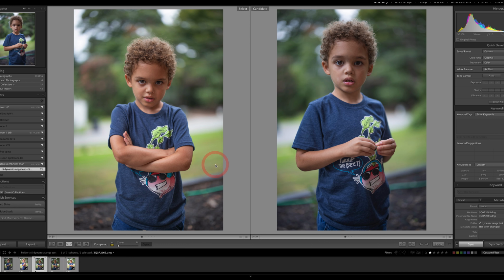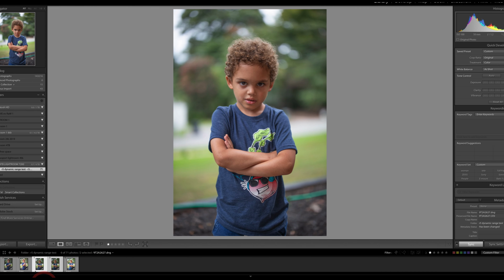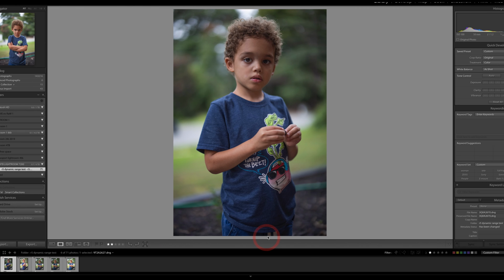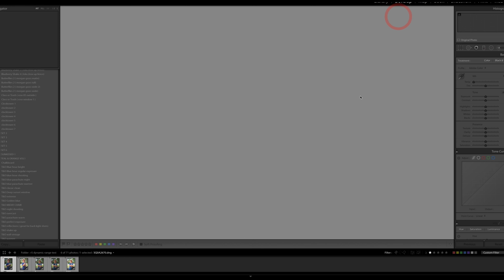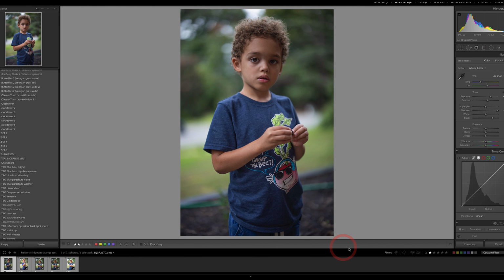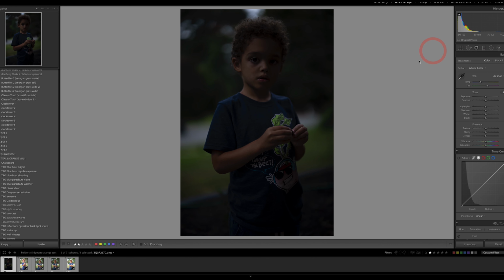Okay, so let's go into file number 2, EOS R5. You can see that I'm not pulling your leg. This is the EOS R5 right here. And download the files and check them out yourself. So let's reset this file. Now this is at 1/1600th of a second. Pretty bad underexposure. I wouldn't shoot anything like this in the real world, but this isn't a real world test. This is just pushing the sensor to see what happens.